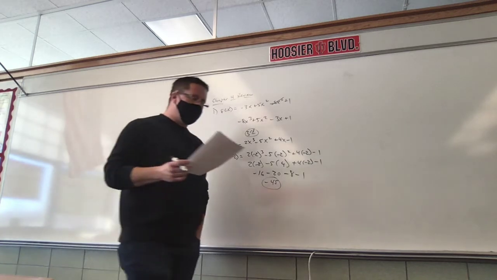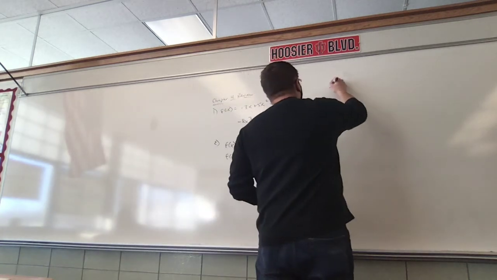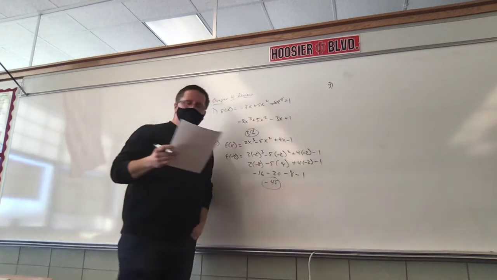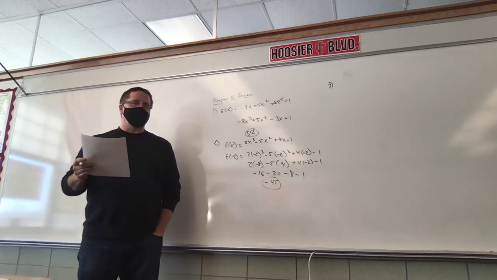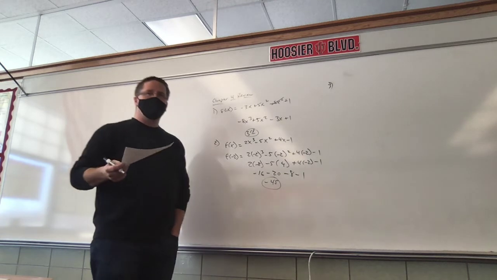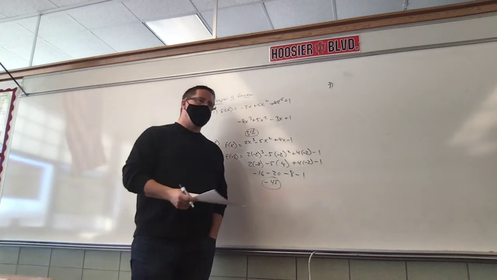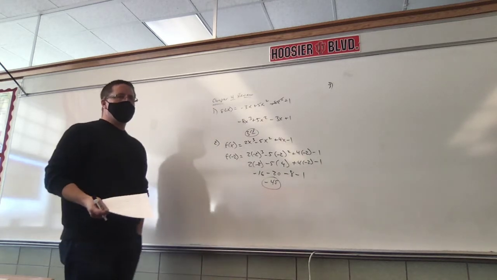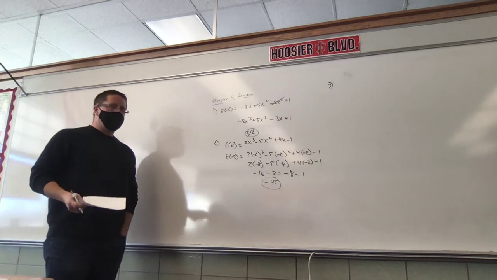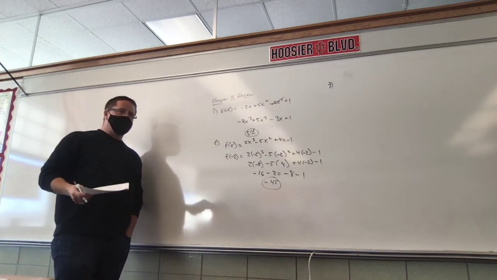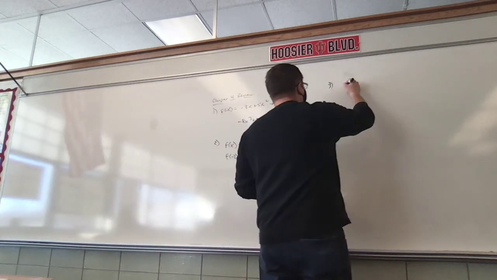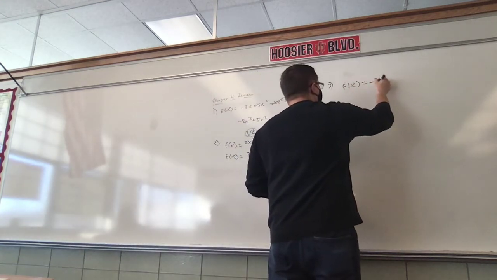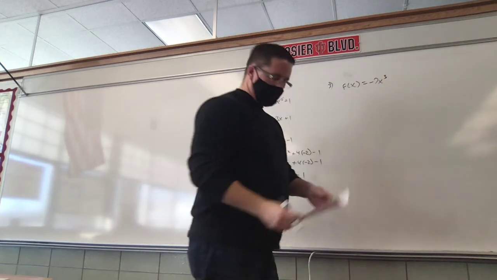Okay, the end behavior. What we really need to look at is really just the first term. That's the most important one. I keep using the analogy of a cash register. You dump out all the money, and I gave you 30 seconds to estimate how much money's in the register. You wouldn't count your pennies, nickels, and dimes. You'd count your 20s and 10s and 50s if there's 50s in there. Negative 7x to the third is the big one. That's the one that has the biggest impact on the function.